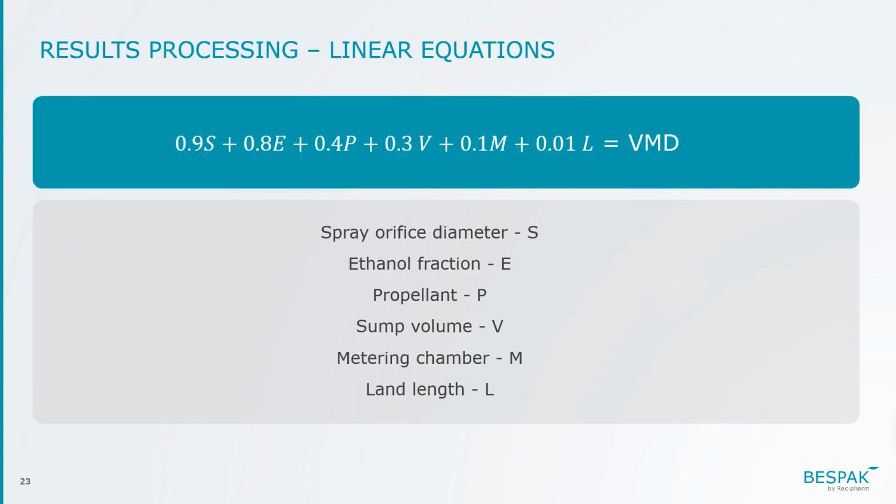Partial least squares regression generates a linear equation for the response variable in terms of the input variables. The resulting regression coefficients generated by PLSR may be multiplied by the quantified normalized device characteristics and summed to yield the response variable. These equations may therefore be used to predict device performance.